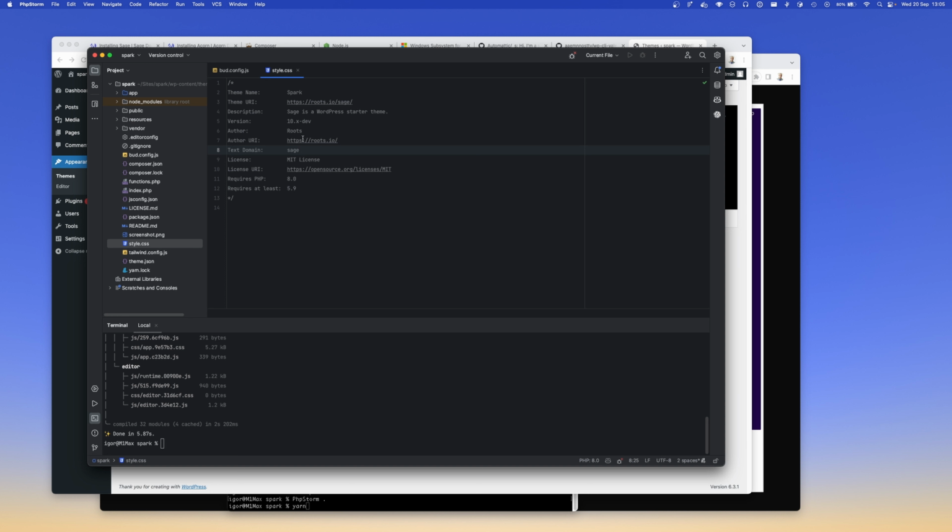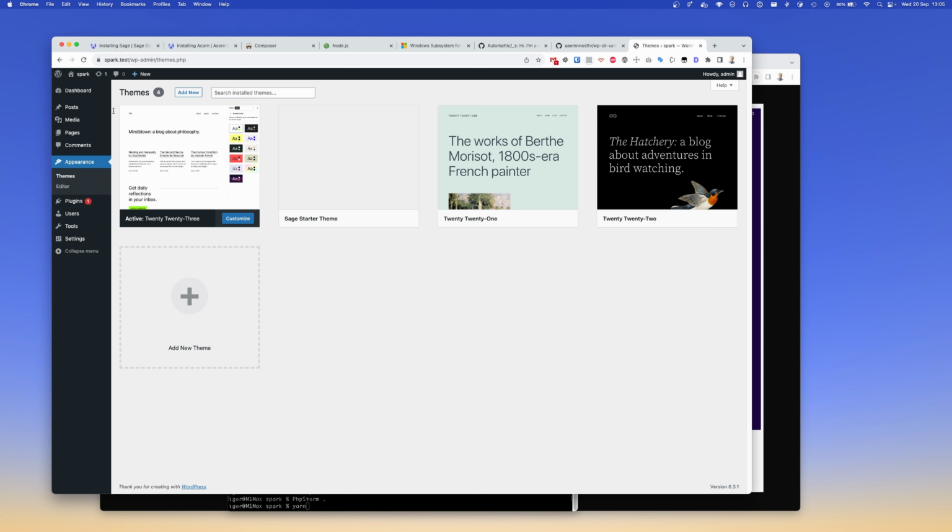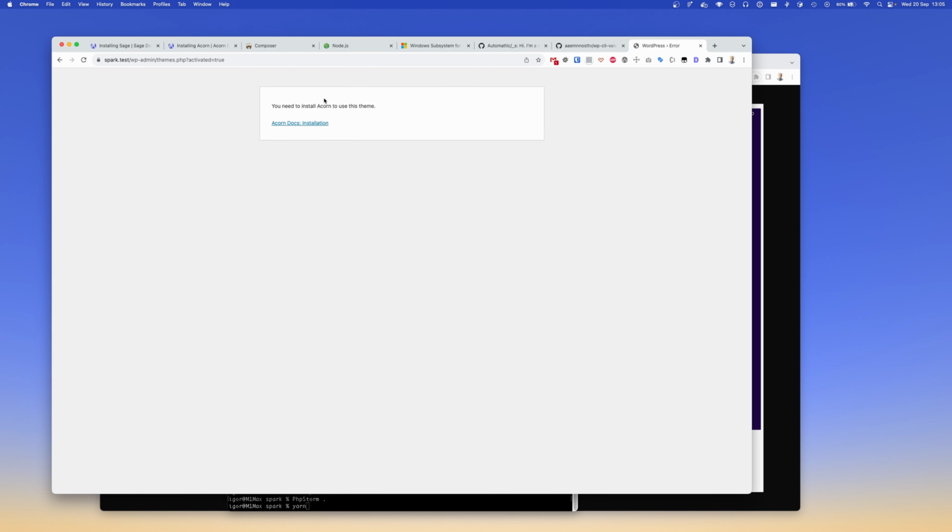So we save this and we run yarn build again to pick up the new name, and once we refresh the themes again, you can see now that our theme is called Spark and we can activate it. So now this is what I was talking about, the ACF. You need to install ACF to use the theme.